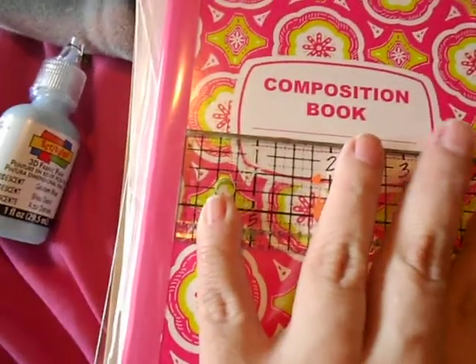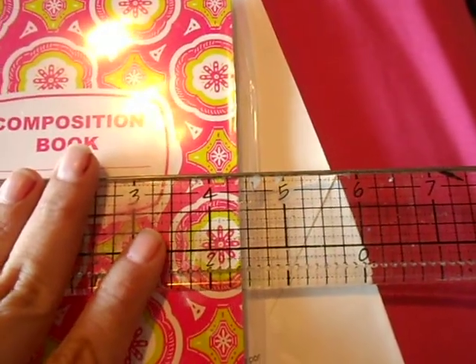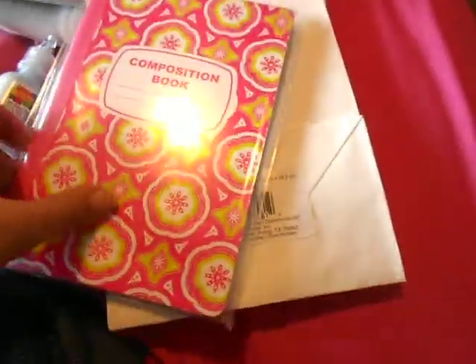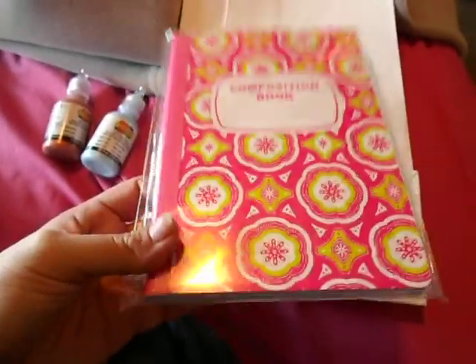This was from the dollar-fifty area — they have different sections for that stuff. It's a little composition book, and I measured it yesterday: it's about seven inches long by four and a quarter to four and a half inches wide. When I got it I thought I could use it for next year's Documented Life, but then I realized I was going to use something else, so I might just use it as a journal.